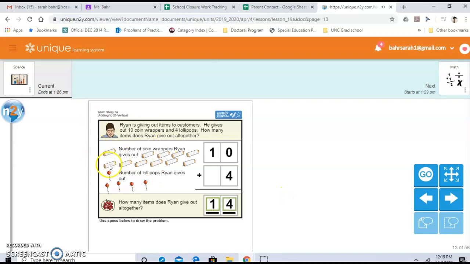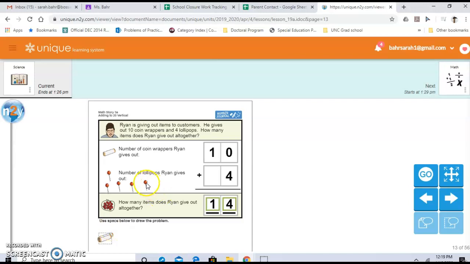I want to show you another way of doing this, and I'm going to put these 10 coin wrappers back down here. I'll try to put them on top of each other because I want them out of the way. I like doing it this way a little better than the way we just did it.